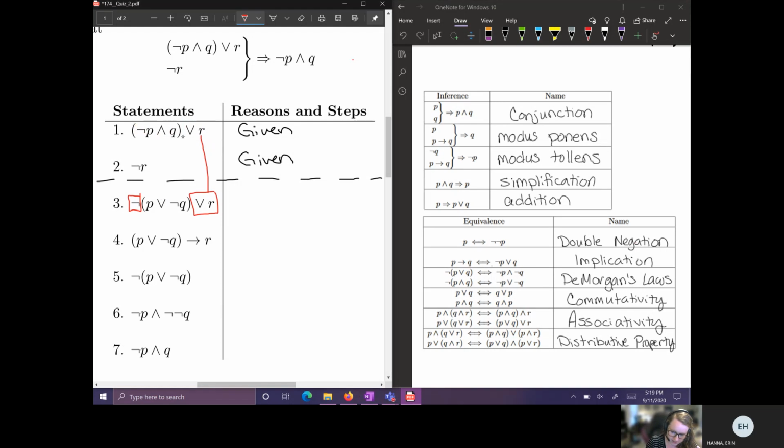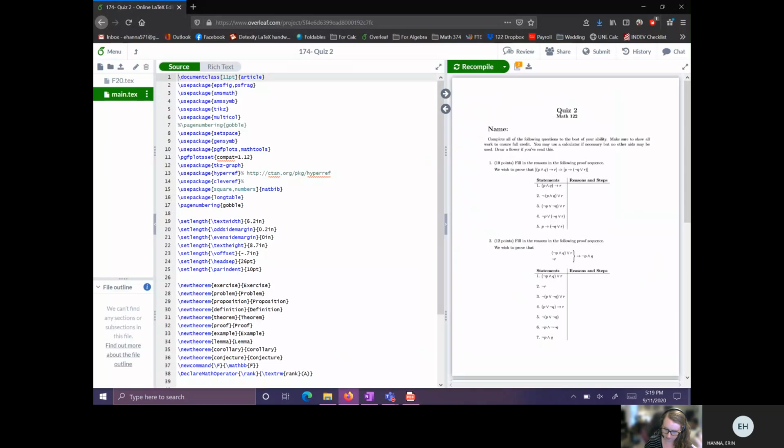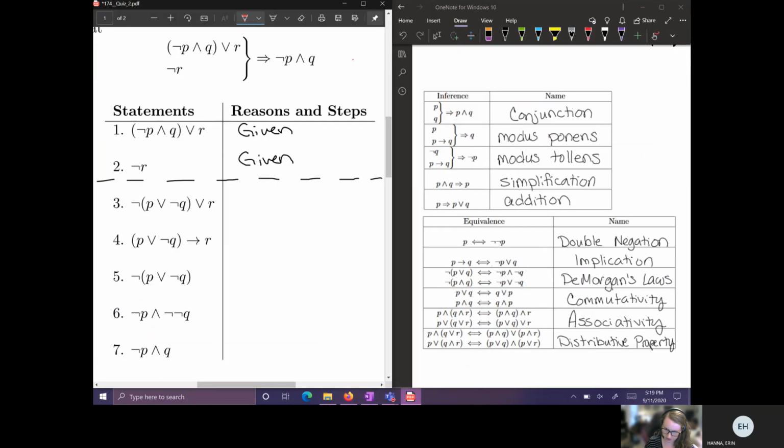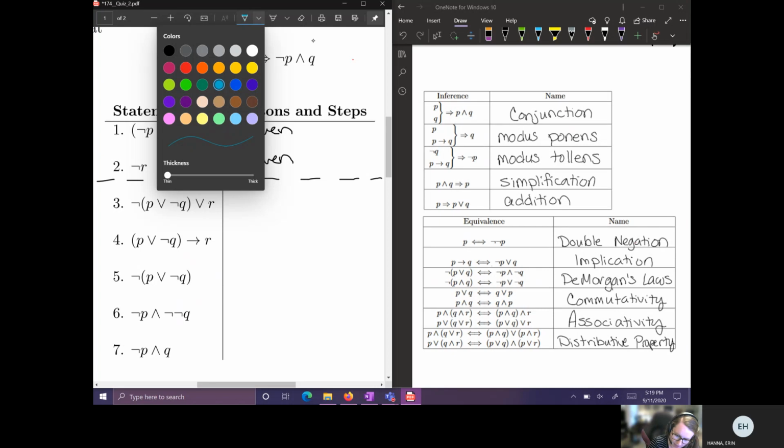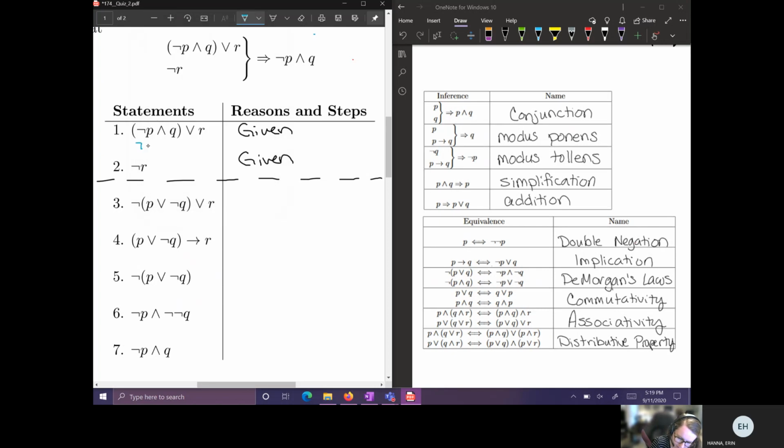So let's double check to see if De Morgan's held here. The or R in the back was not affected, so we don't need to worry about that. But let's look and see what we had. We had, let's say, some not A or B, and we ended up with A or not B. In this case, the renaming is a little silly because they're just singular variables. So let's just hold with this.